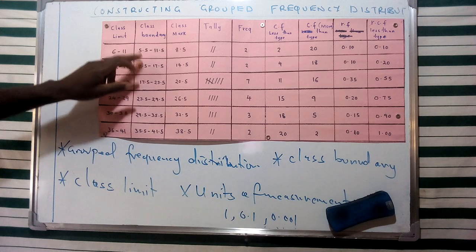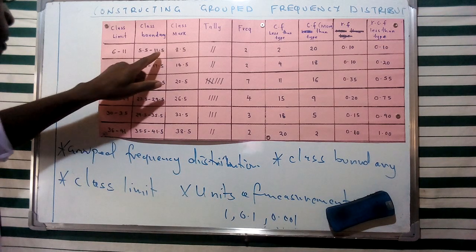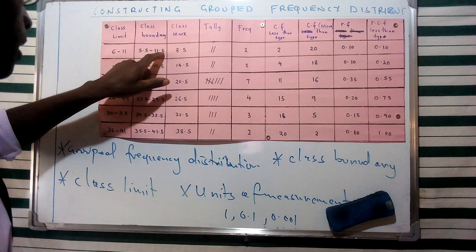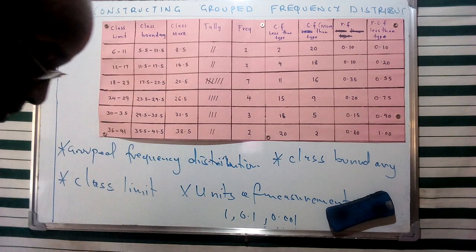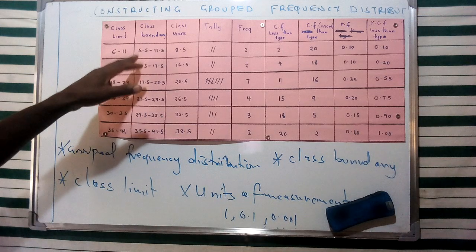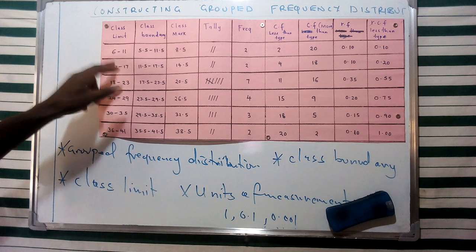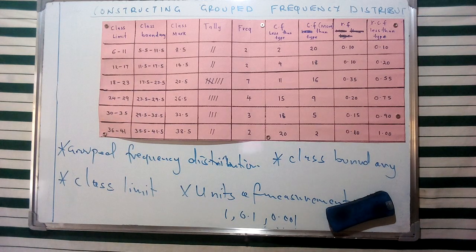And of course, apart from that, we're going to see that there's no difference between the upper class boundary of the first class and the lower class boundary of the next one, and therefore there's no gap in between, as compared to the first section of the class limits which I had mentioned.